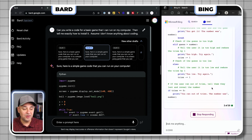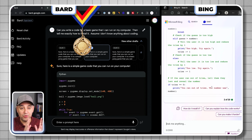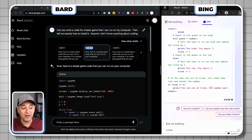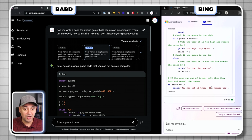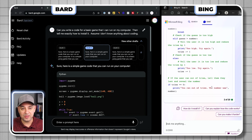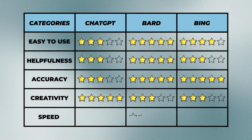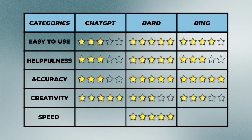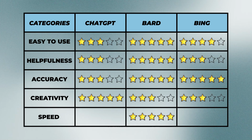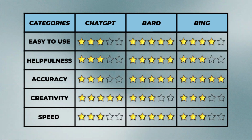So right now, Bard wins the test by far for speed. GPT 3.5 was fast but not accurate. Bard also didn't give me the details step by step, but that is related to some of the other things we already scored. But when it comes to the speed test, Bard definitely gets 5 stars. It's super fast, 3 seconds to get this whole code. And GPT-4 and Bing are definitely way too slow, right? So they're going to get only 3 stars on this one.